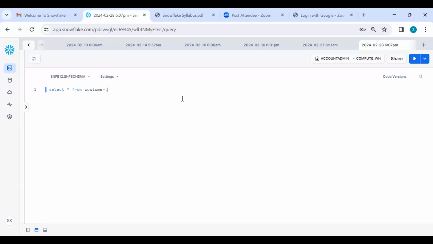Basically, we are comparing the different cloud-based data warehousing tools, right? So if you see right now in the market, from the AWS side we have Amazon Redshift. From Google's side, they have given BigQuery. From Azure, we have Synapse.